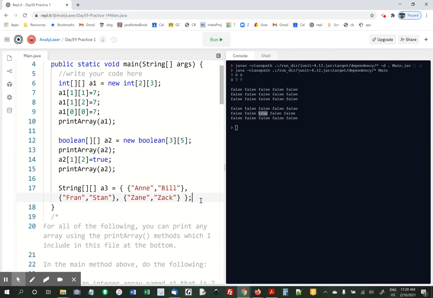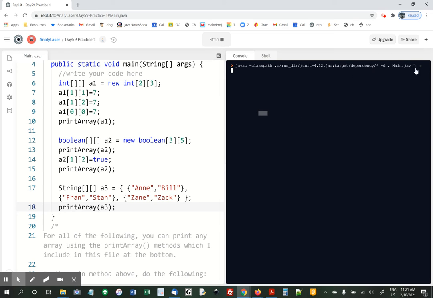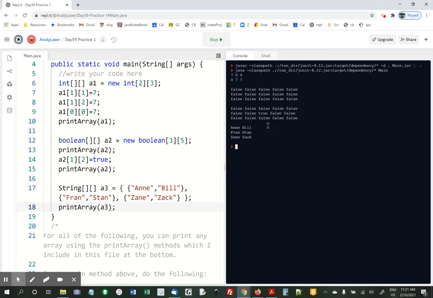And then we do need a semicolon, and then print array A3. Hopefully this works. Yep. And Bill, Fran, Stan, Zane, Zach.